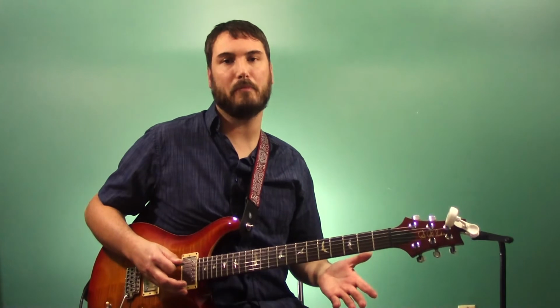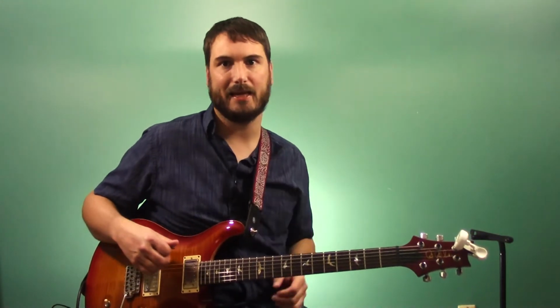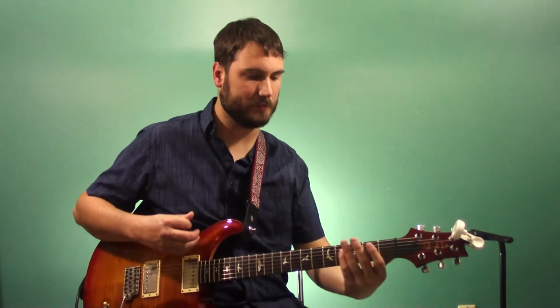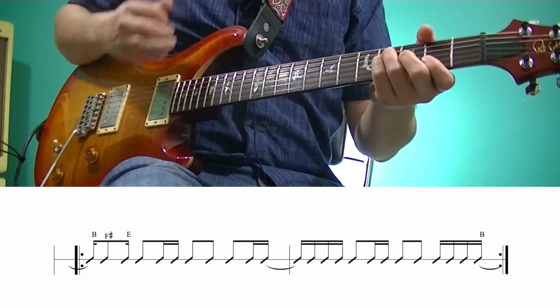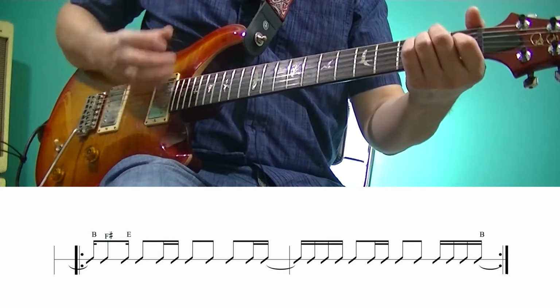So you just play that part, and you can repeat it as many times as you want, just to establish a nice little groove. What we're doing there is on the last upstroke of the measure before this begins, we just play a B, so it's a pickup measure. So we have a B, then an F sharp with an upstroke, and then an E up down.